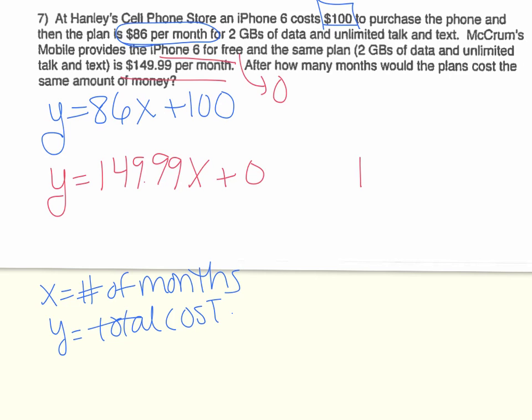If you want a graph, you can get some help with desmos.com. Type in those two equations, or you should have this app actually on your iPad. Type in those two equations, find the point of intersection, and read that point. Or if you do it by elimination, you can just do it out by hand here.